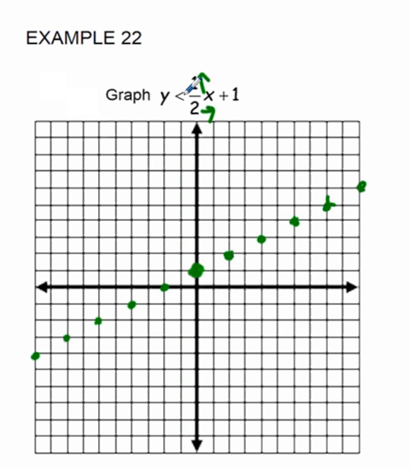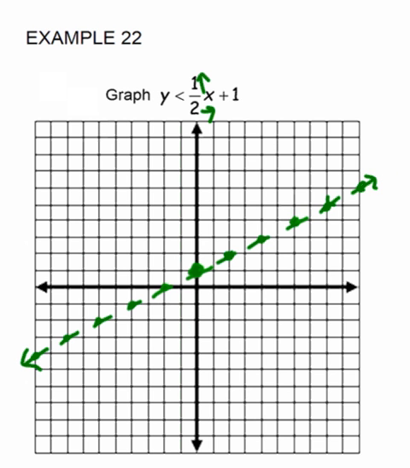And so we have to look at this symbol here to figure out whether it will be a solid or a dashed line. This is a less than symbol, and there's no equal sign underneath it. So it's going to be a dashed line, and what that means is that these points along the line are actually not a solution to that inequality. Everything leading right up to it would be a solution, but not actually on this line.